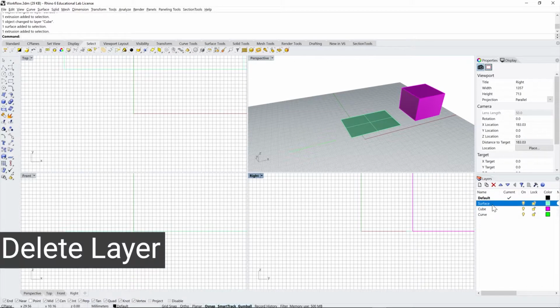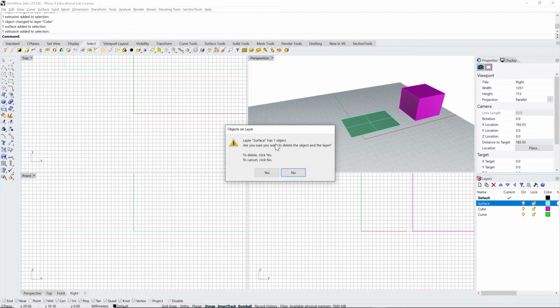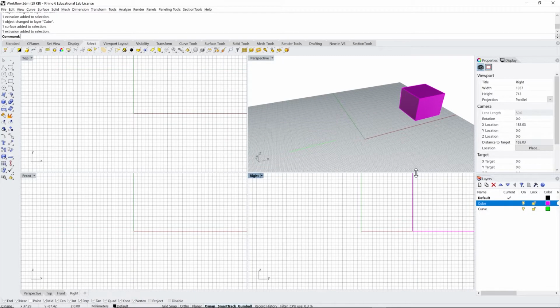If you want to delete a layer, it won't let you do it in a first step, because if you have geometries inside the layer, it will always give you this warning window. If you want to delete it anyway, you can just go ahead and delete it.